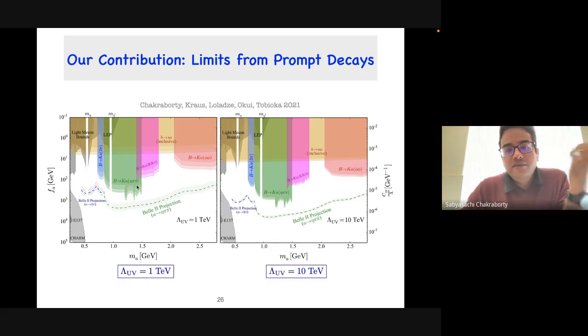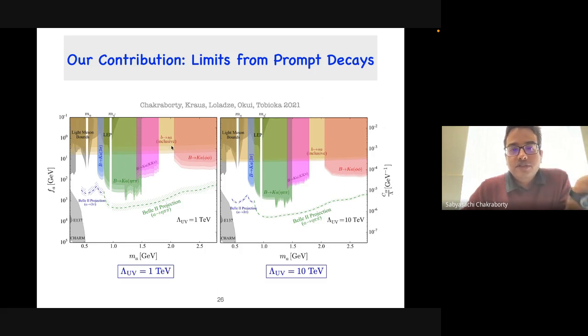These are different decay modes: axion going to eta pi pi, or axion going to K K pi, or axion going to phi phi. And then we also have projections for Belle 2. As you can see, we can almost rule out 2 TeV, or for the Lambda UV 10 TeV scale, we can also rule out much more parameter space. So all of this under this curve will be ruled out. And this is Belle 2, which will have results in a few years.